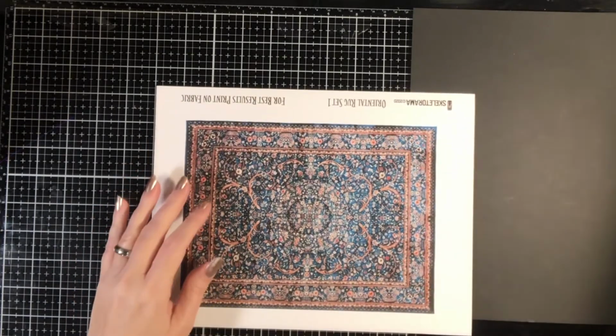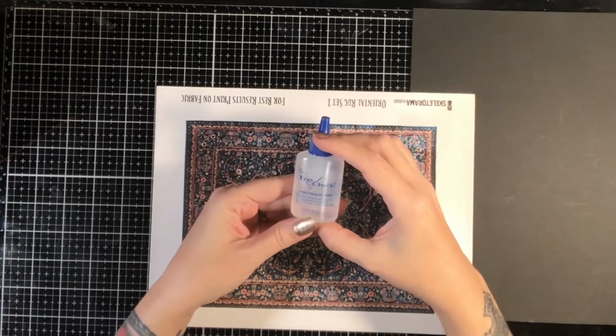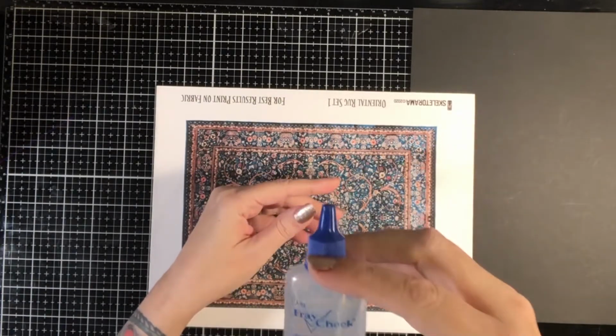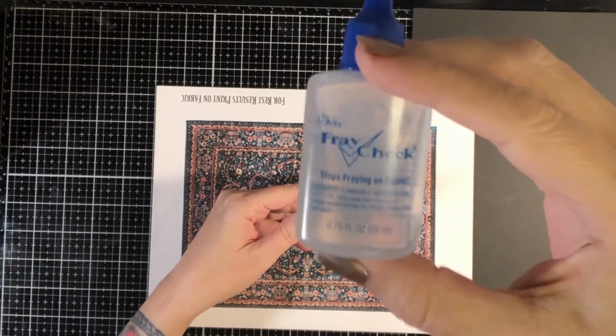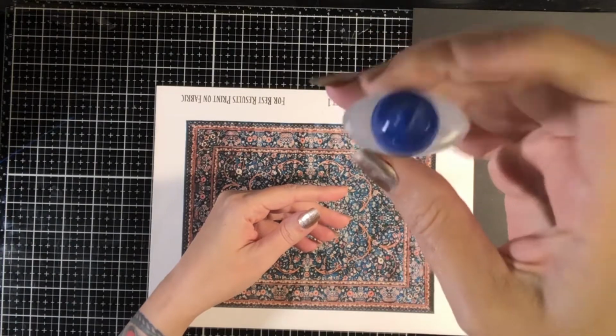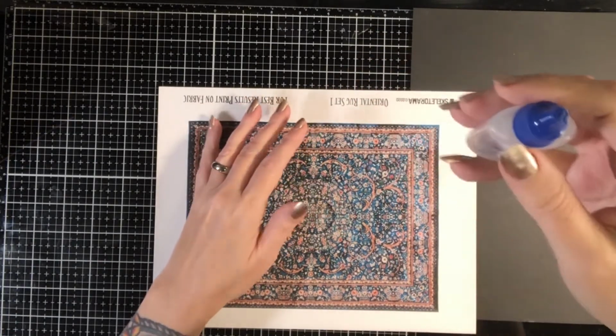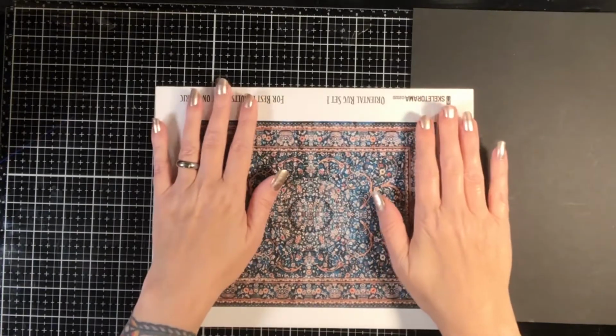Probably the biggest way is that gesso becomes kind of like spray check, right? Normally, if you're going to print this on regular fabric, you're going to have issues with it potentially fraying, right? So you would use something like this, a spray check. It just stops fabric from fraying. You can also use clear nail polish, by the way. And with this, we aren't going to have to worry about it.